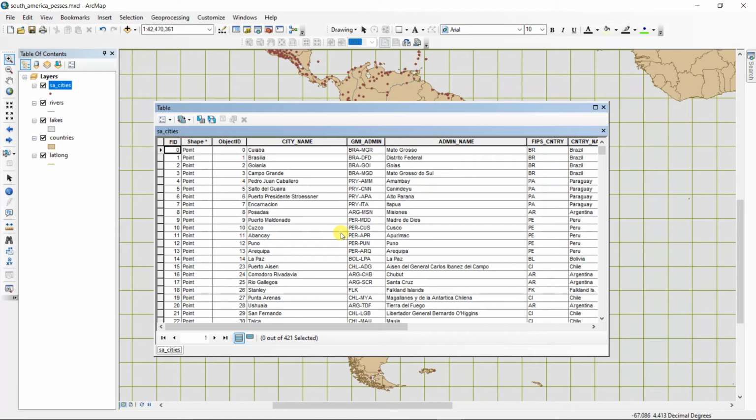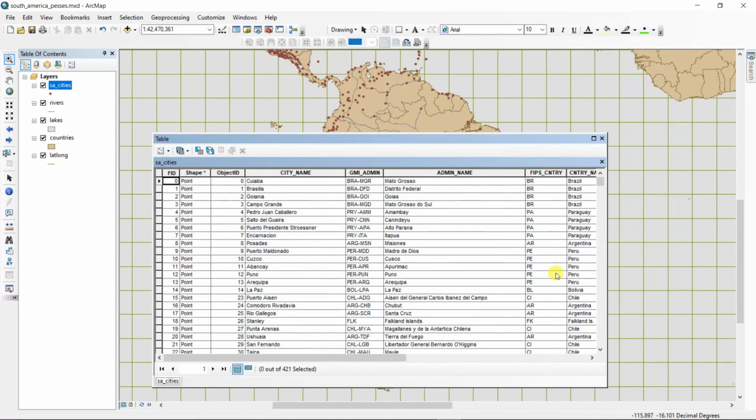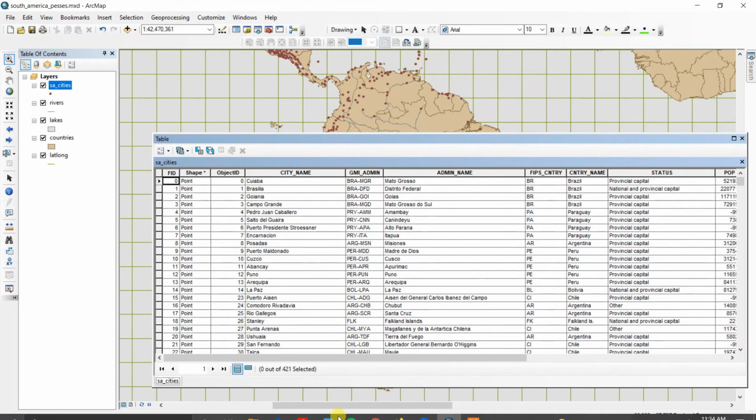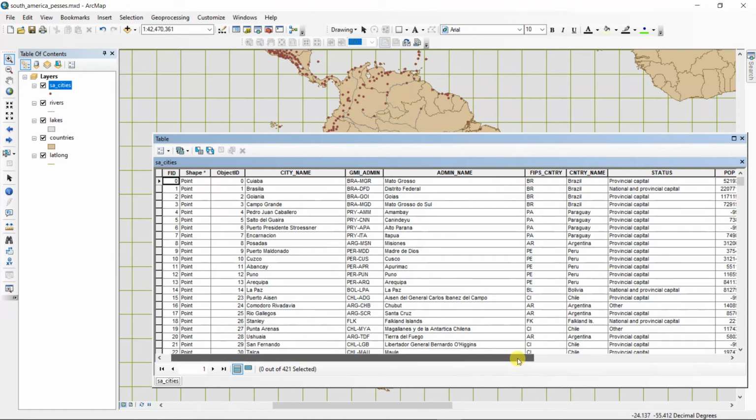We have data within here about every single, so this was the cities one, right? So every single point here has all of this connected to it, right? So, and in fact, this is the attribute table itself. So we've got the name. We've got some stuff, this feature ID, shape, object ID, these things. It's going to look weird and not make sense. And the good news, you don't have to worry about any of this stuff here, right? City name, it's pretty obvious. What's the name of the city? And it gets into more administrative stuff as well, and kind of more nerdy political geography stuff in here.